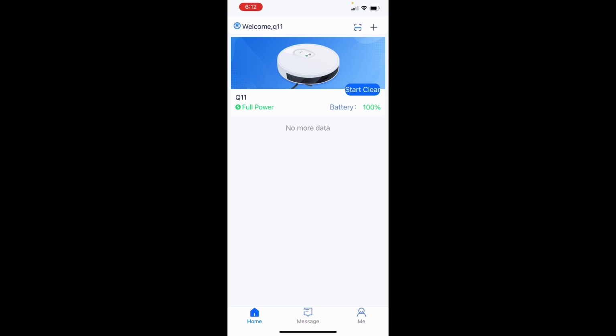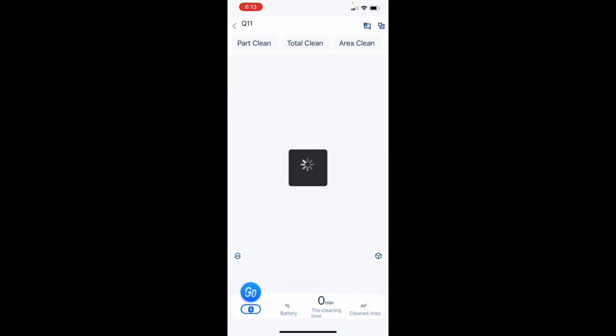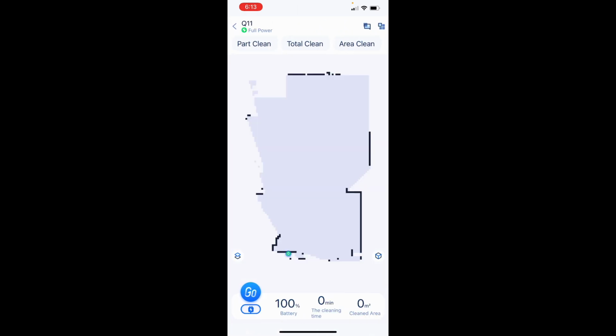As you can see, this is the main homepage. You can see the battery's at 100%. And that full power is either the suction mode or it's just saying you're at basically 100%. So you click into the app. I don't have a map yet because I haven't even run this guy, which I will be doing as soon as this video is over. It came out and then went back in. That's why it has kind of a partial map. It's basically one quick scan with the LIDAR. I think this map is going to be simply amazing, and I honestly cannot wait to test this guy out.